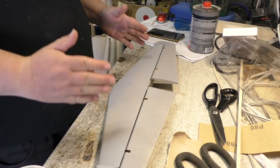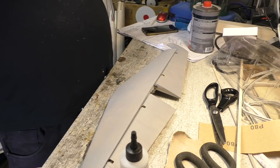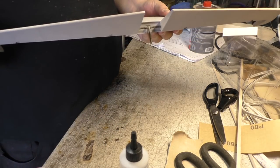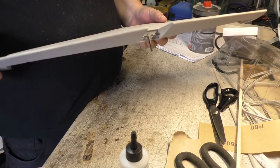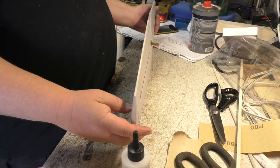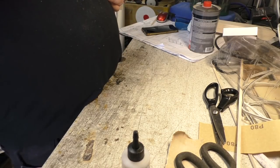And right, I'm going to carry on and get this glued in. Right, second time I'm making this bit of video. So there we go. She is done. Up, down, up, down, up, down. All good. It's all in line. It's all in line, it's all good. And that is done. So we can put that to one side for now.